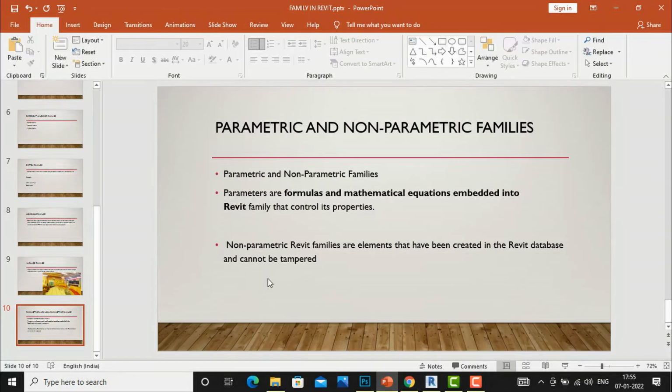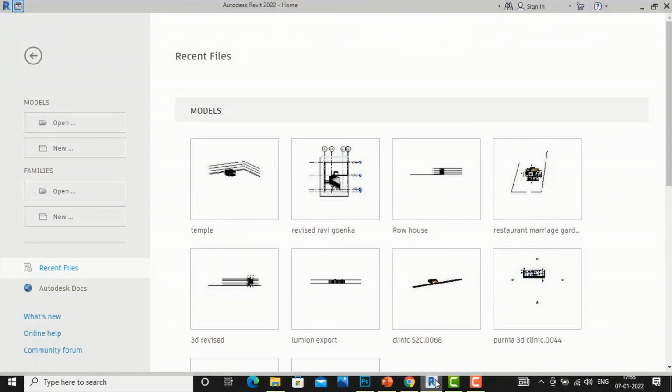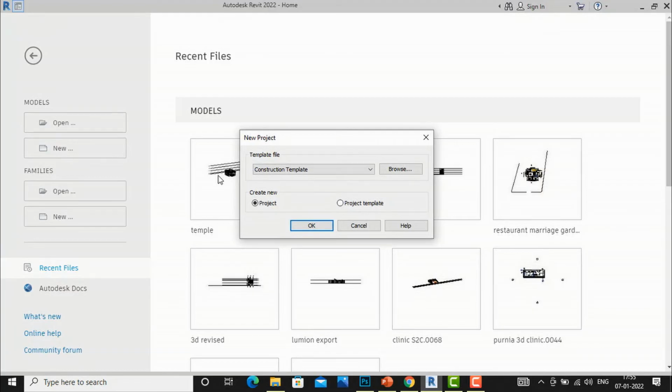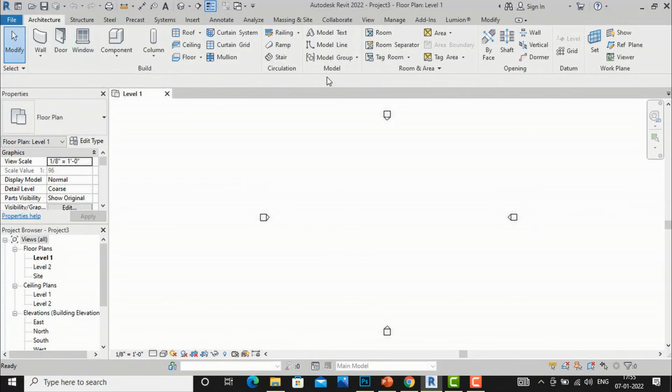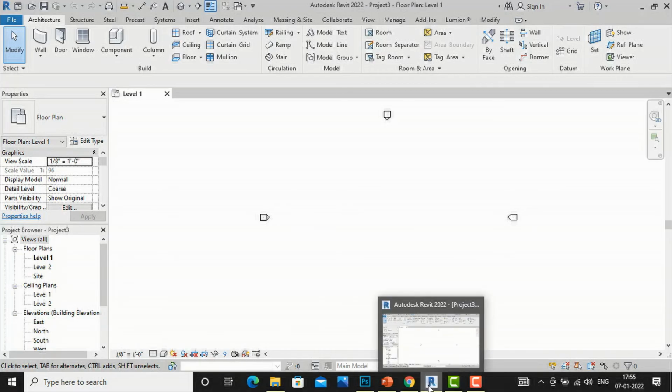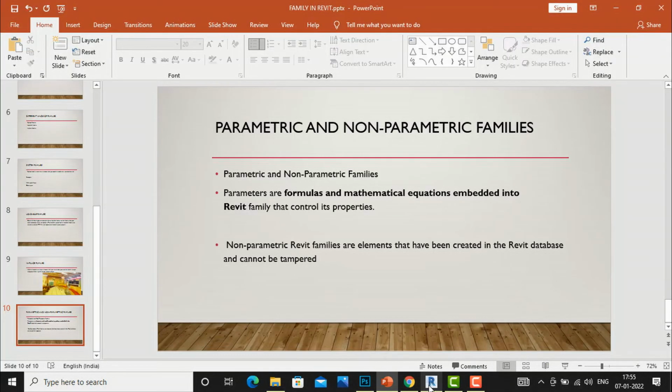Non-parametric families are elements that have been created in the Revit database and cannot be tampered with. Go to Revit Architecture: doors and windows that come with default Revit families are non-parametric. Parametric ones are families created externally, or you can create your own and set parameters to control length, width, height, textures and materials.